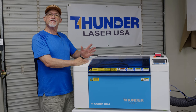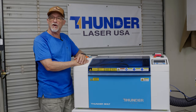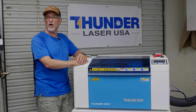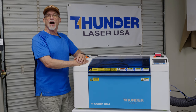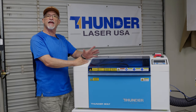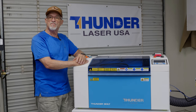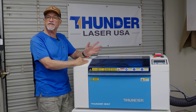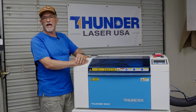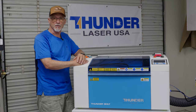Moving into leatherette, I was very curious because I'd heard that RF tubes handle leatherette better since the beam spot is so much smaller than a regular glass CO2. I had quit doing metallic leatherette — both silver and gold — because it was so inconsistent. I'm happy to report that with this machine, I've done both gold and silver and haven't had any inconsistencies whatsoever. I've done full sheets of both with no problems. I'm also using just one setting for both colored-to-black and colored-to-metallic, whereas before I'd need a different setting for each color on my CO2 glass tube.